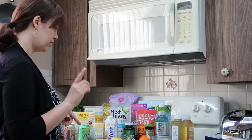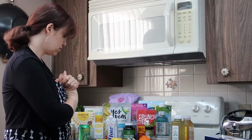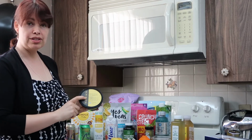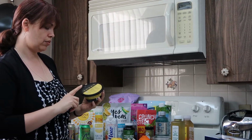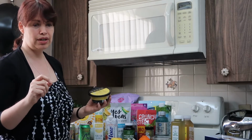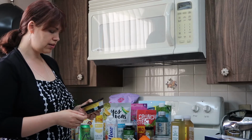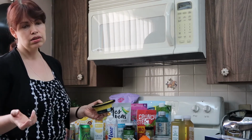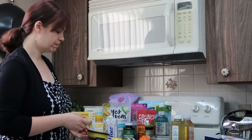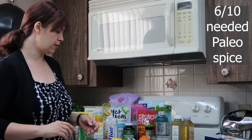So we've gone over all of these. Okay, on to the dry goods then. Actually, I missed one thing. We have a new hummus out by Roots. I tried their original one. They also have an everything one and a garlic one. This one runs $3.59. Not too bad. Not really my favorite though, but you know, halfway decent. If it's on sale, I'll get it again, but at regular price, I'll probably go with some of the other ones that I like a little bit better.